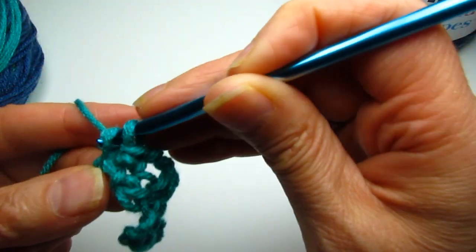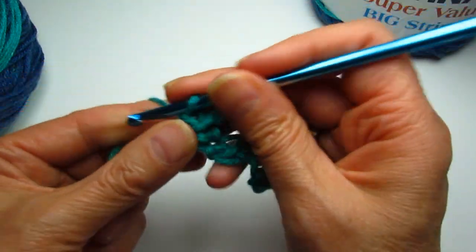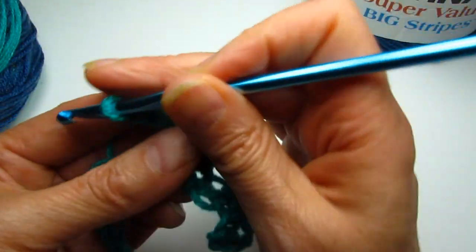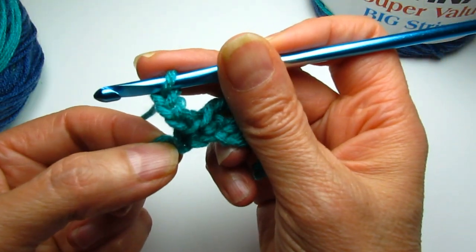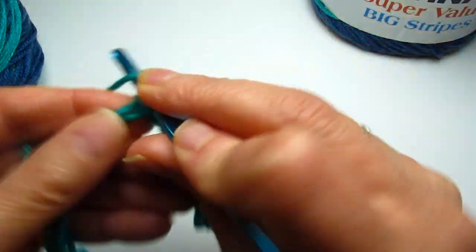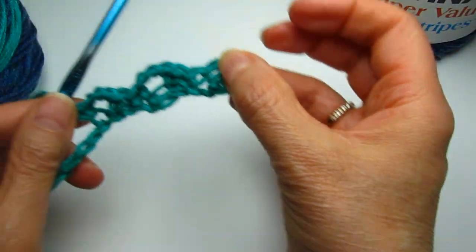So I would recommend that you chain loosely maybe. So we made our single crochet in there. You're going to chain 3 again. 1, 2, 3. No, sorry, not skip the next chain. You're going to single crochet in the next chain. Just like that. See how the pattern is coming?